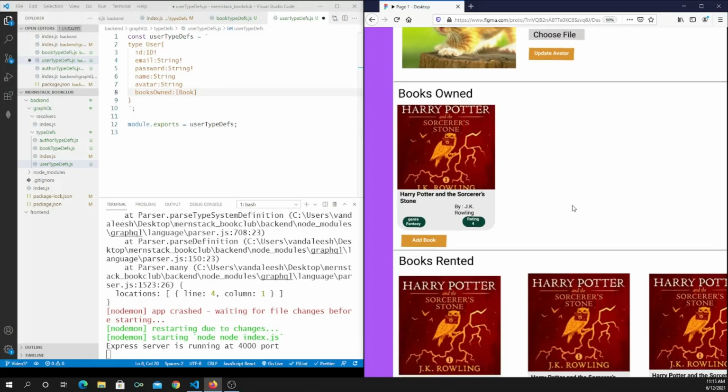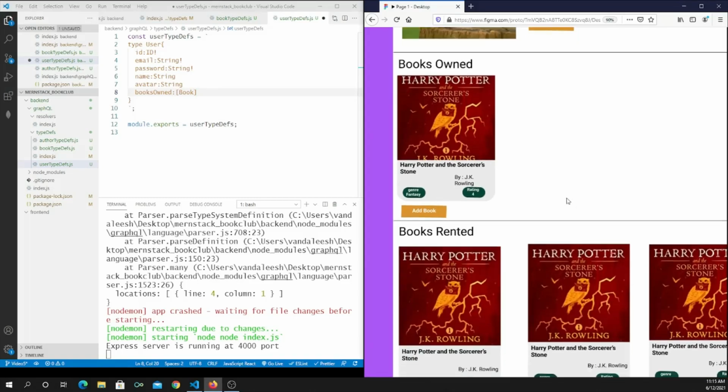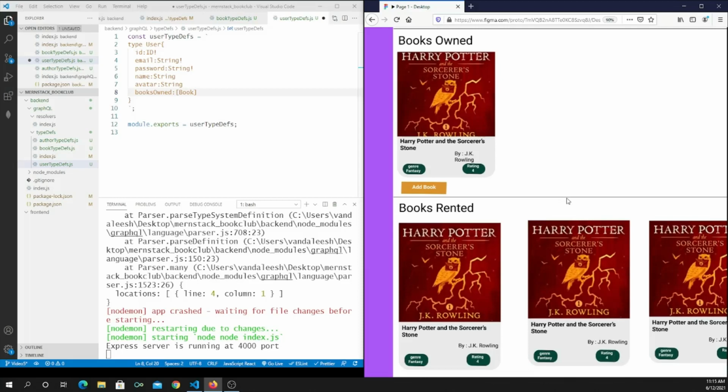Now we need to have this books rented. Again, the books rented is an array. It is of type Book.